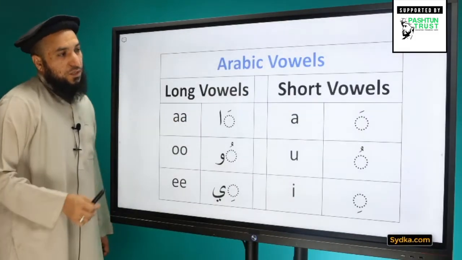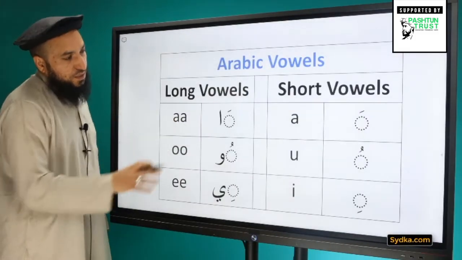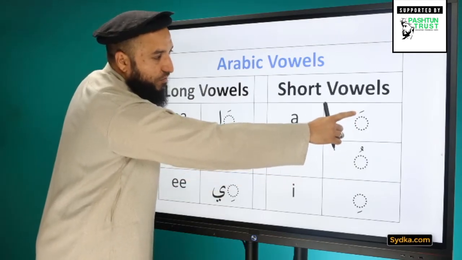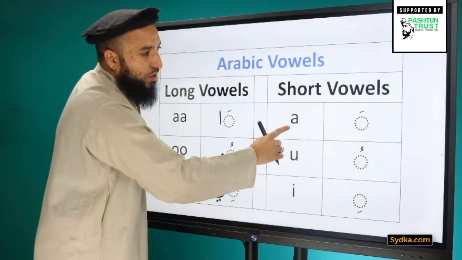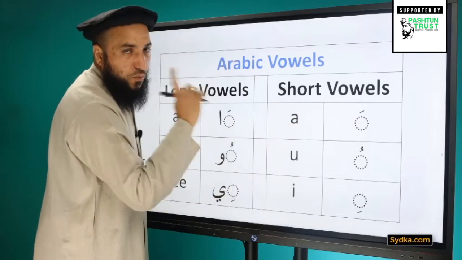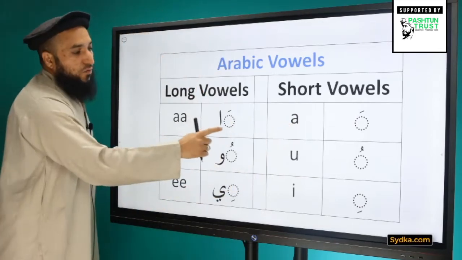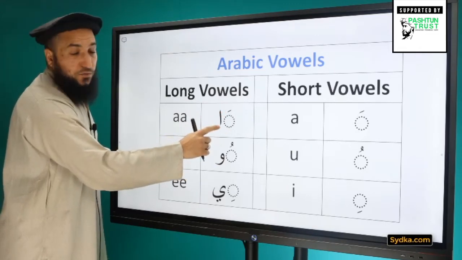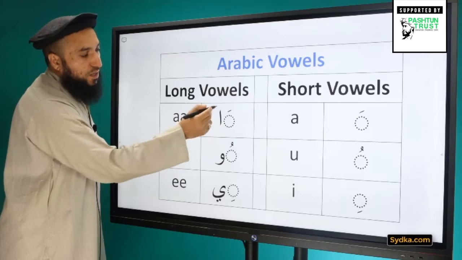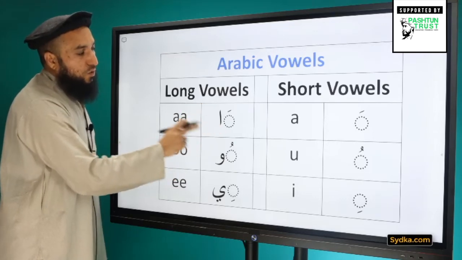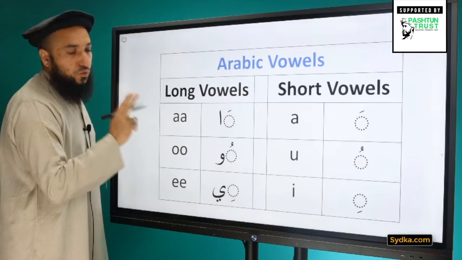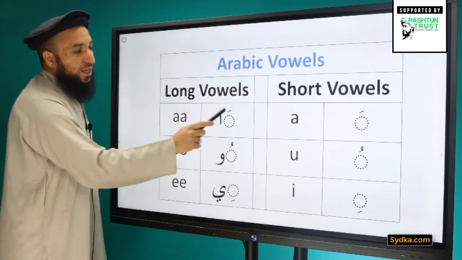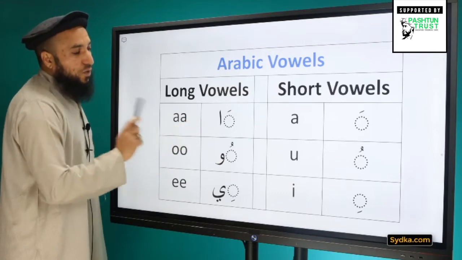So before starting the actual lesson, we have to revisit this slide. Whenever we have a letter which has fatha on top of it, that's called short vowel, and it is prolonged for one count. Whenever we have another letter which has fatha on it and it is followed by alif sukoon, as a hidden sukoon here, that is called long vowel, and it is prolonged for two counts. So only fatha, one count, fatha with alif sukoon, two counts.